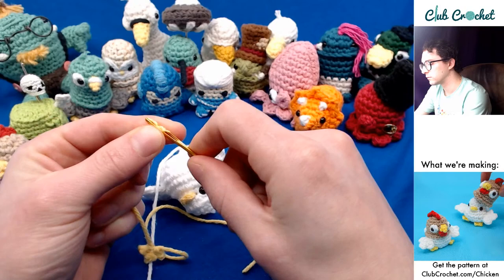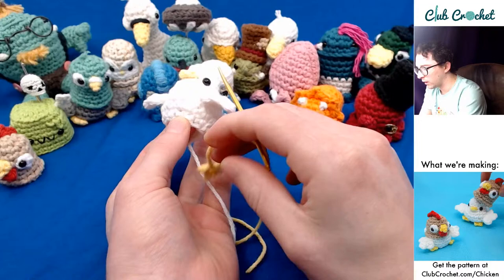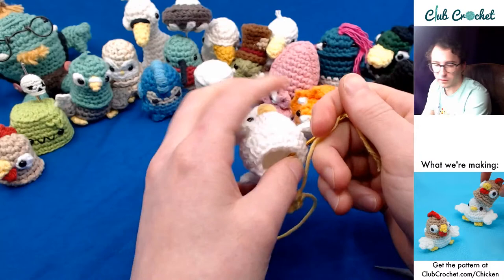Okay, so now we're just adding our little fleets here. Got some little fleets. We're just gonna add a little bit of fleets here. Just gonna go ahead and add some fleets.